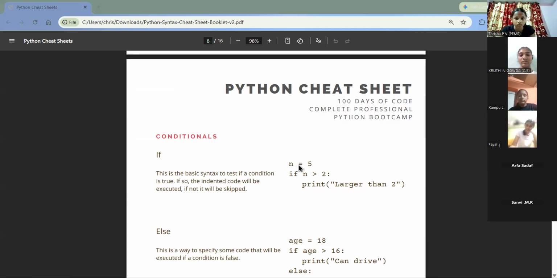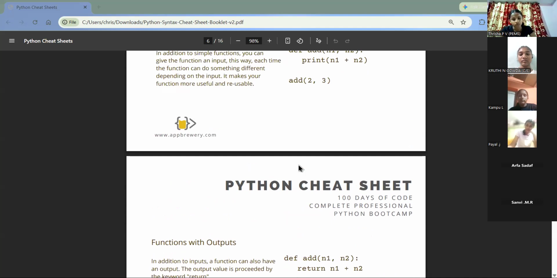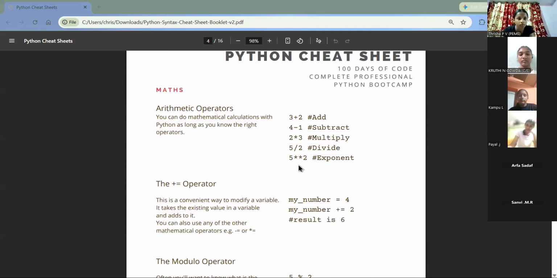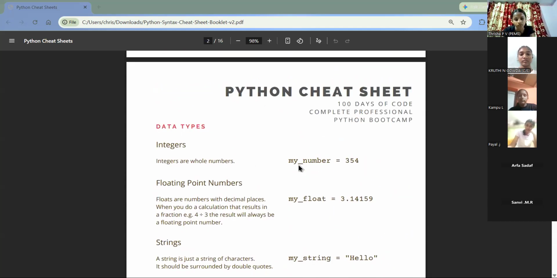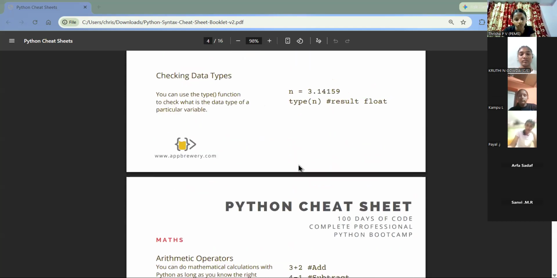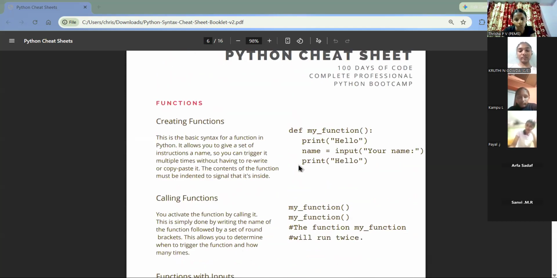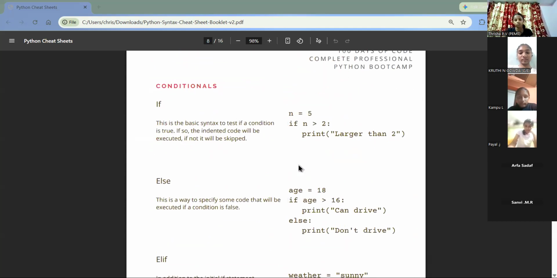Yeah, we learned about functions, errors, then string variations and all. Today, we'll be learning about conditionals.